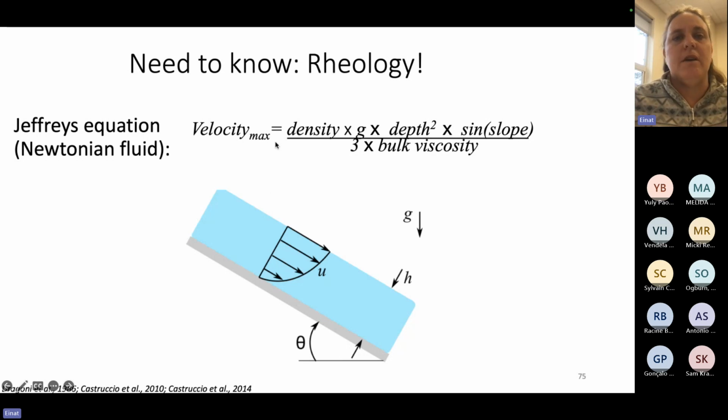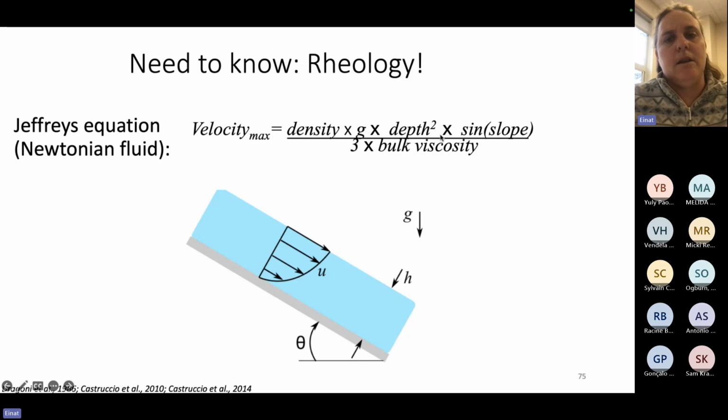If we have a higher density flow, it'll travel faster, and we can get higher or lower density by having more or less bubbles. So that's important to capture as the lava is erupting, because even having 50% bubbles is going to make it move twice as fast.